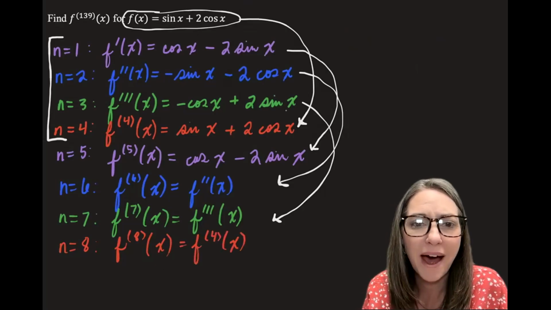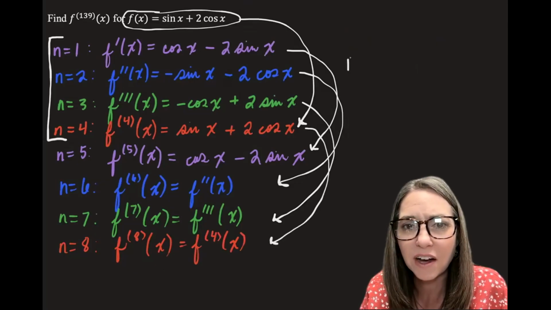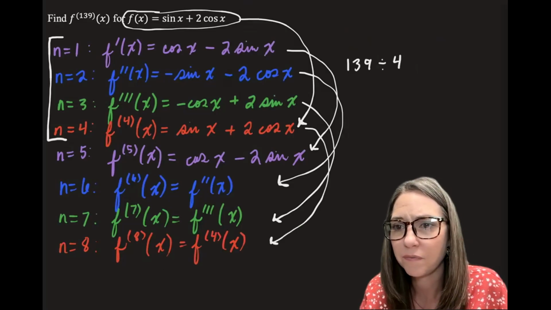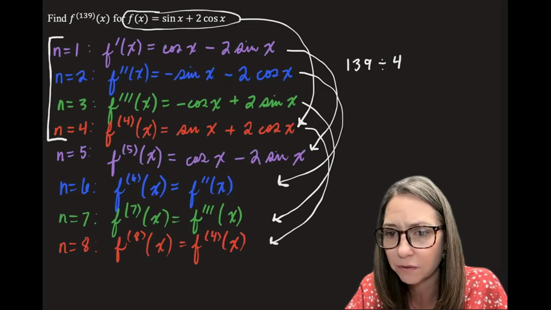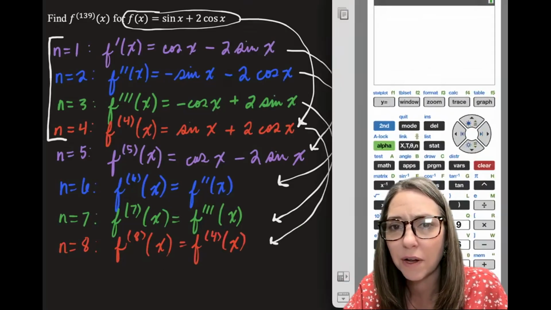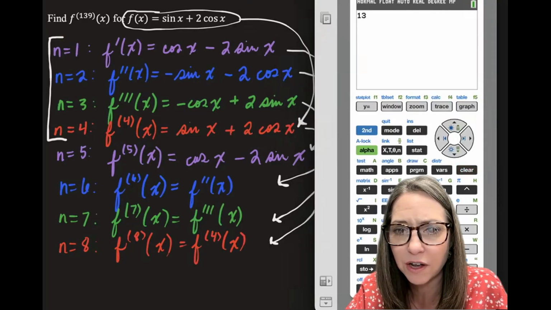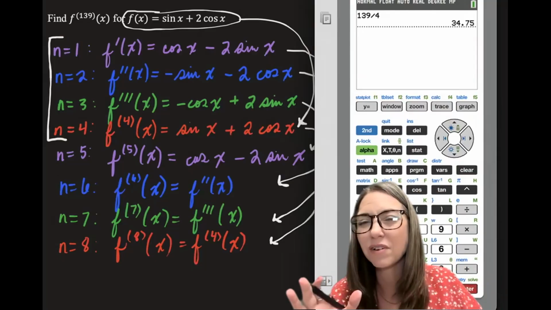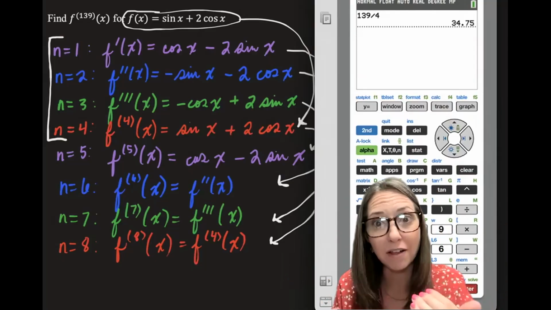Okay, well, since it's a pattern that goes by 4s, let's divide. What is 139 divided by 4? Okay, and if you want, you can pull out your trusted calculator here for this. So we're going to do 139 divided by 4. Okay, so it goes in 34 whole times. I'm not really interested in the 0.75. That doesn't help me. We need to do remainder math here, right?